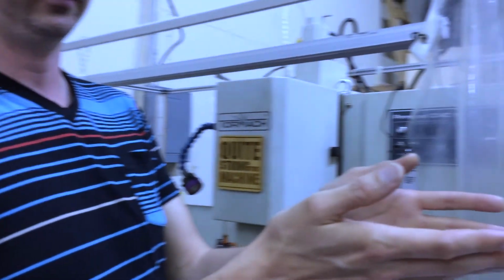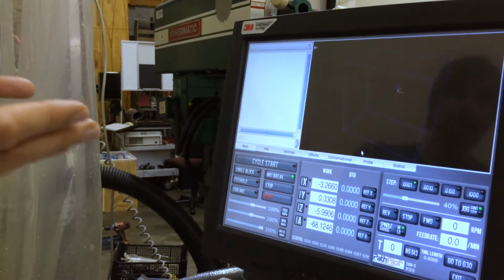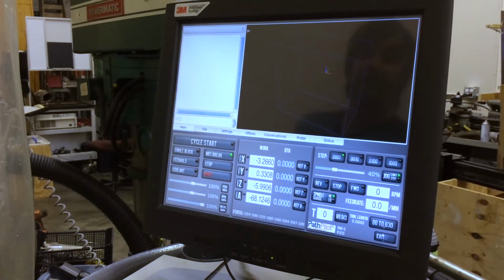So the way to add the backlash compensation is to get into, I believe, the INI files on PathPilot and change those in there. So the first thing to do is to be able to get into the GNOME desktop, because right now we're in the PathPilot software. So we need to be able to see the Linux desktop.